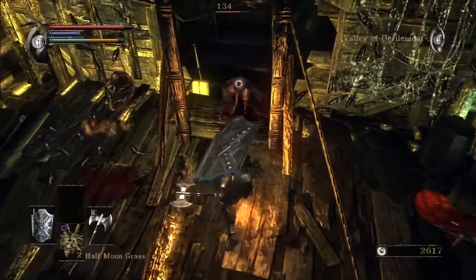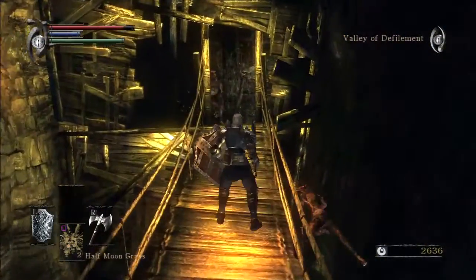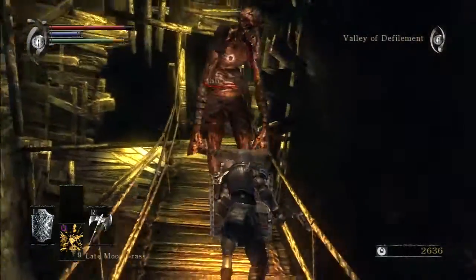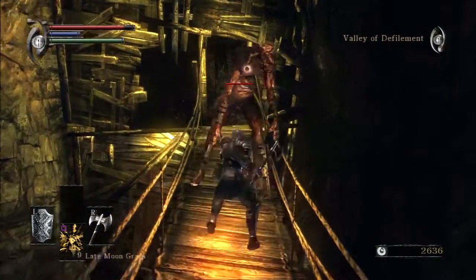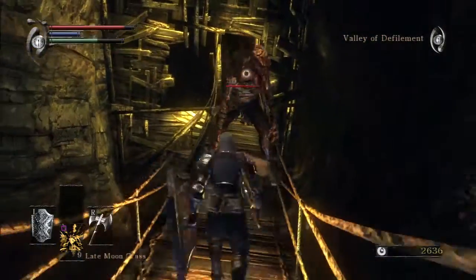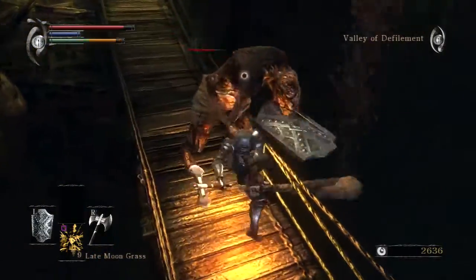Now, that's enough for that. The room coming up is just a bunch of small defiled ones. If you can lure them out by using some sort of range, you'll be fine. The second big defiled one on the bridge, you can use the same tactic of luring his attacks out and backing up in order to make him whiff completely. Then you can get a couple of attacks in.